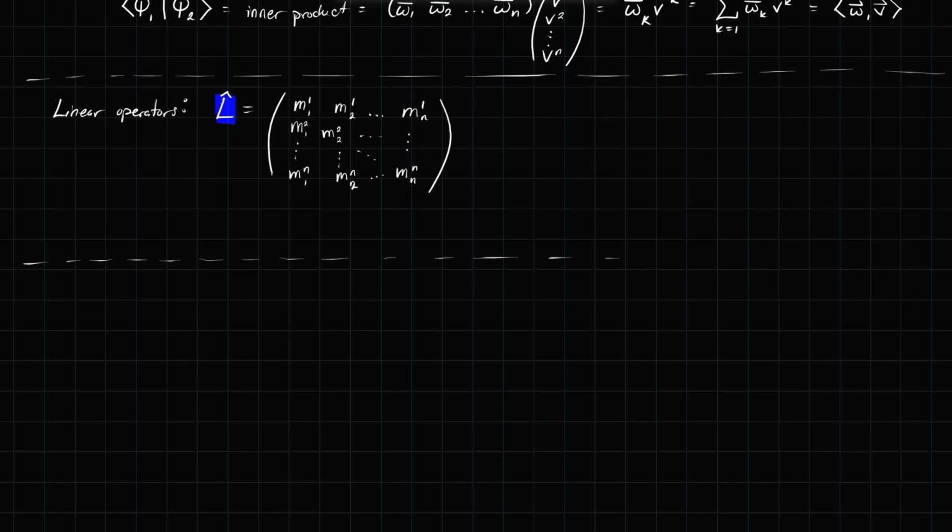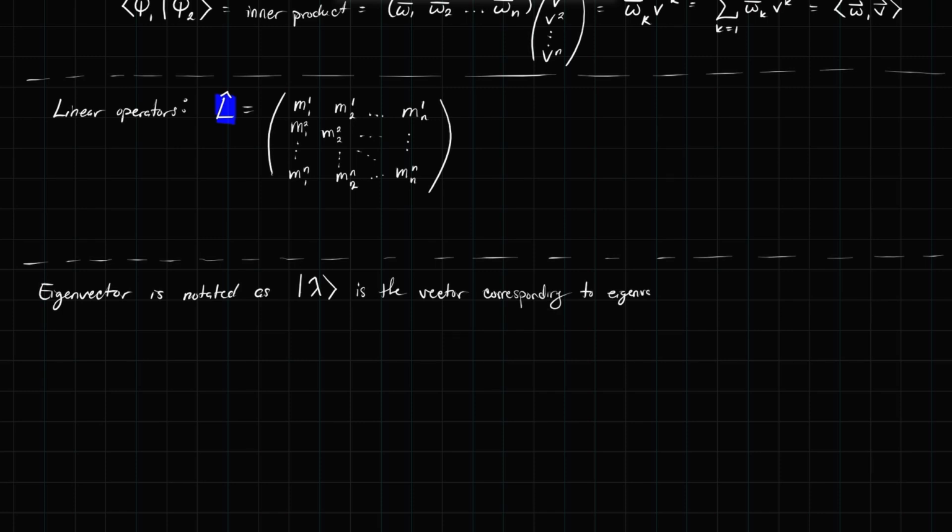I do really love the quantum mechanical version of an eigenvector. An eigenvector is notated as lambda, and you just put a ket around it. Like, how natural is that? This is the vector corresponding to eigenvalue lambda. Like, how fantastic is that? In fact, it's the eigenvector, right? Eigenvector corresponding to eigenvalue lambda. Like, that's just the nicest thing. So you write it out like this: L hat against lambda is equal to lambda against the vector lambda. Like, that is such a more elegant way of notating these things. So that's really nice.